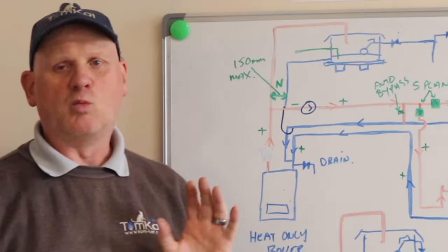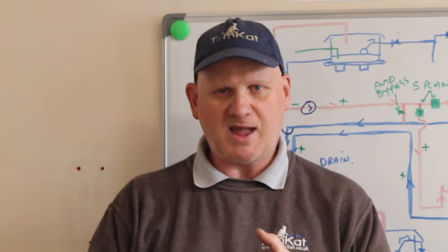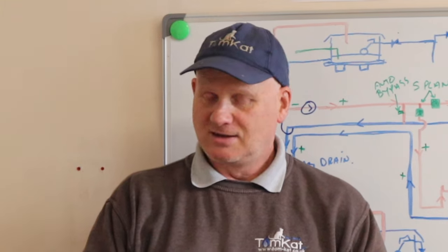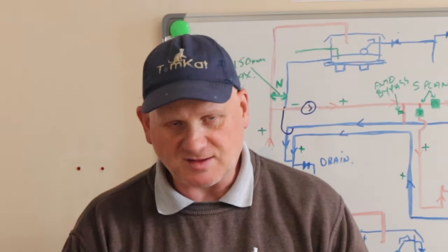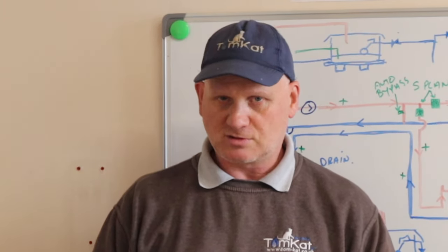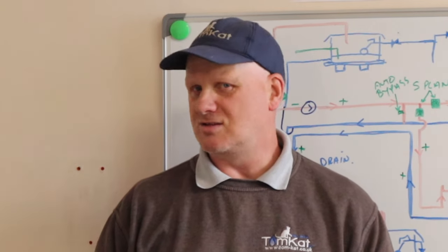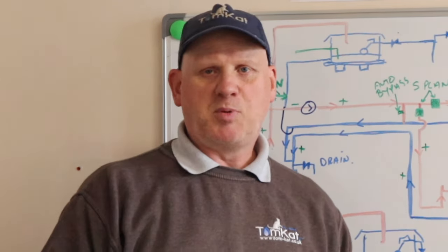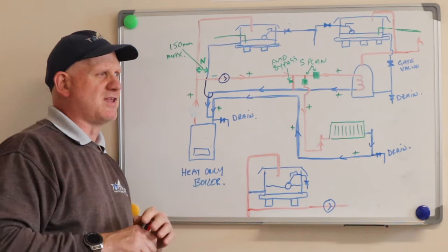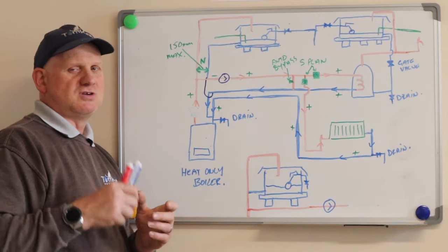It's essential to pick the correct pump for the installation and set it up correctly. If the pump runs too fast and water velocity is too high you will get noise problems and the system becomes very inefficient. If it runs too slow the radiators don't get hot. Setting the pump up correctly is very important — don't assume an energy pump will just sort itself out by being plugged in; make sure you get the right size.